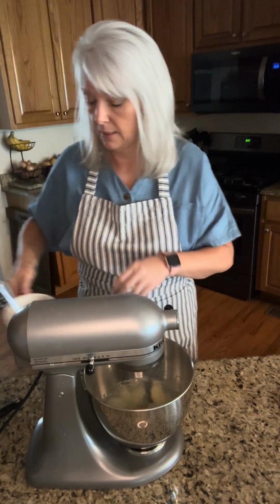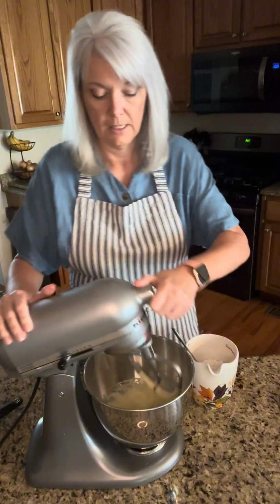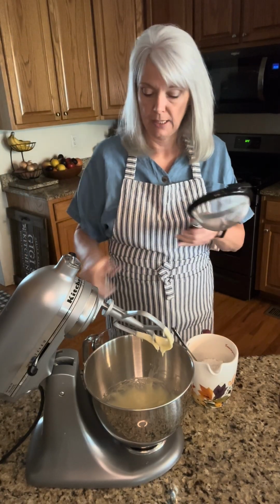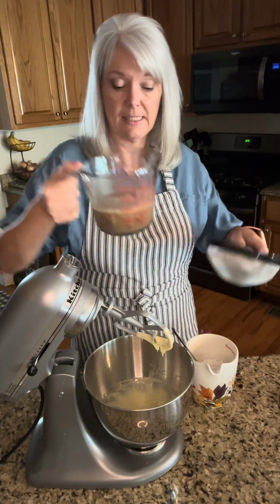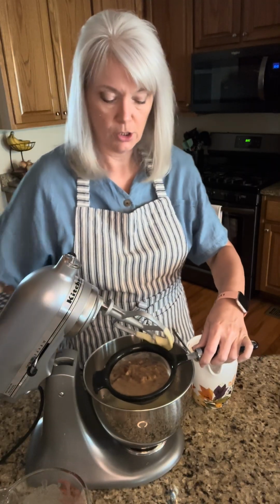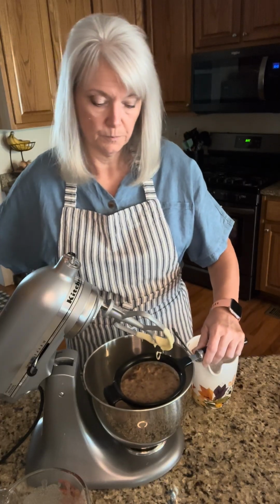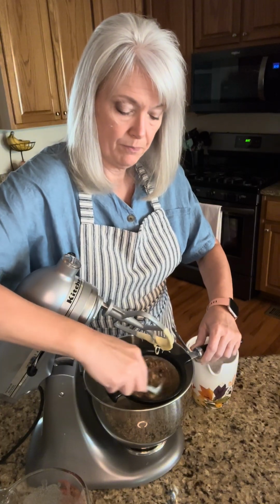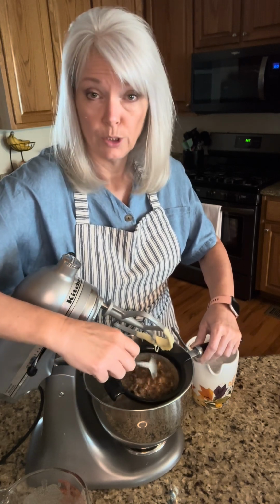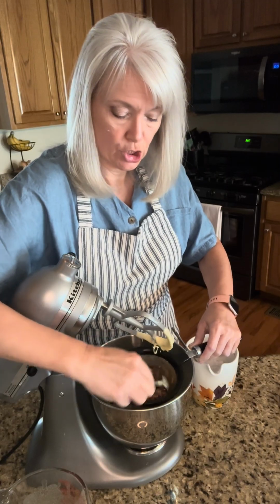Then I think I need to turn this off to do this part. I've got my strainer out, and I'm going to strain the liquid off of the dates. I'm just going to drain all that liquid off from the hot water and the baking soda. Drain as much of that liquid off as you can, because at the end, we will lightly mix our dates and our walnuts into our batter, okay?